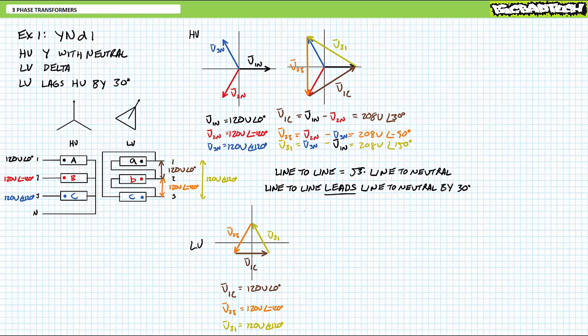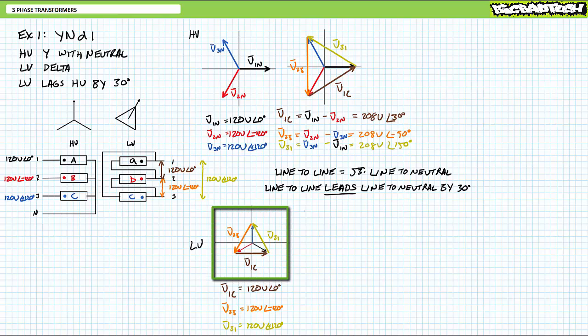Again, a YN-D1 configured transformer is effectively taking the line-to-neutral values of the high voltage Y and making them the line-to-line voltages of the low voltage delta. If we use a transformer with something other than a 1-to-1 turns ratio, we could also step them up or down. However, for today's purposes, it's probably just best to illustrate the consequences of phase shifting only, something you may not be familiar with yet, rather than rehashing magnitude change, something you're probably sick of by now.